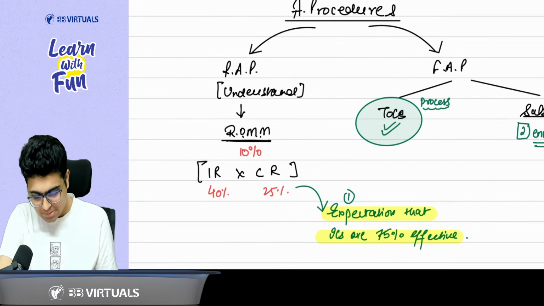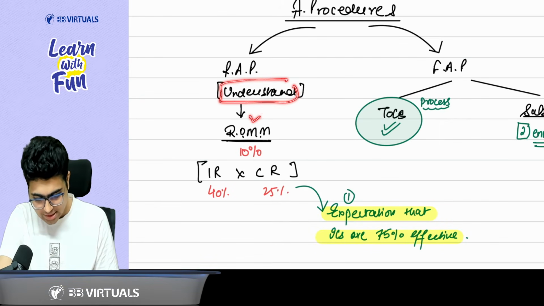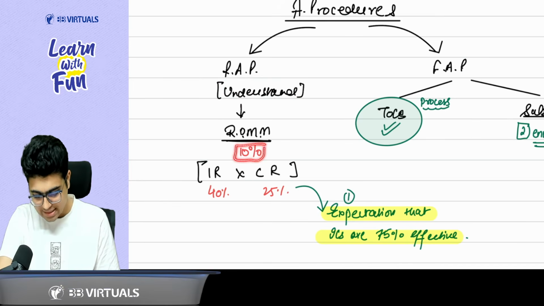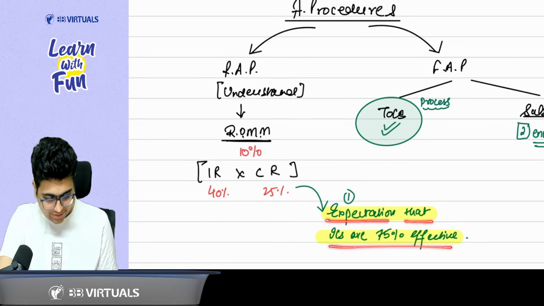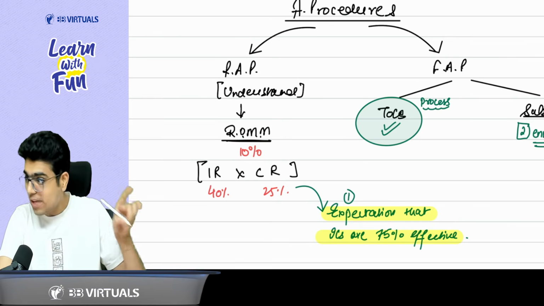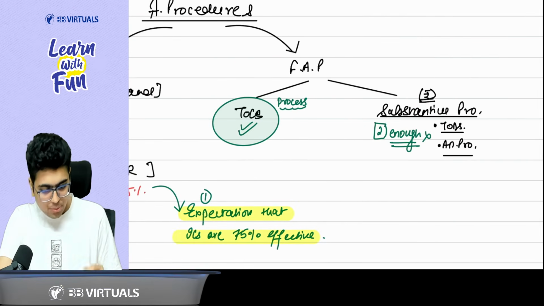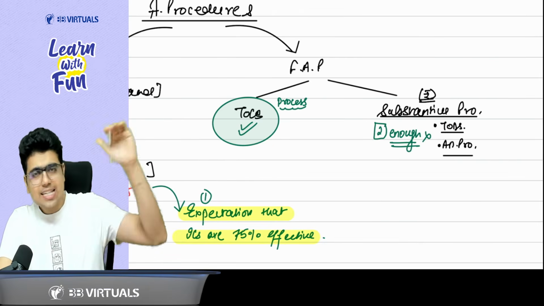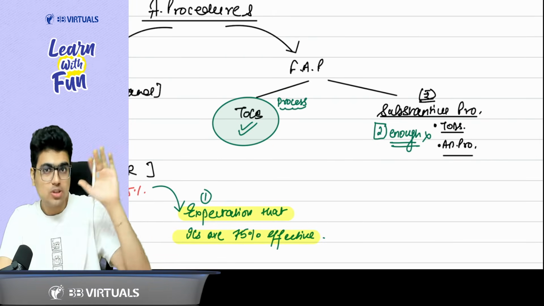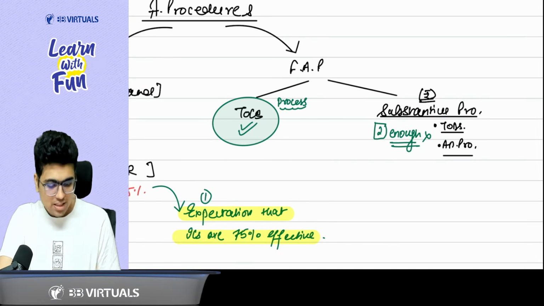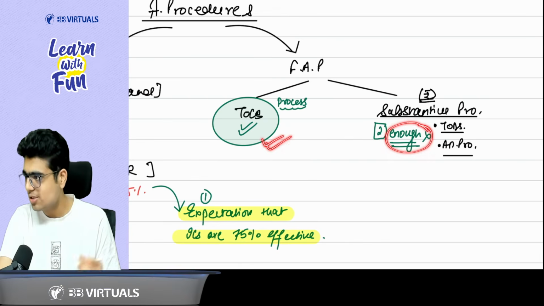When I talk about risk assessment procedure, first of all, you take the understanding to assess the risk of material misstatement. Now, when I am assessing the risk of material misstatement, let's say I assess the risk to be 10%, inherent risk is 40, control risk is 25. So can I say I have an expectation that controls are 75% effective? Yes, sir. So whenever you have such expectation, you need to test the control. Okay, sir. Second point, can you check each and every transaction in substantive procedure? No, sir. Since you cannot test each and every transaction, substantive procedure is not enough. You need to do the test of control.